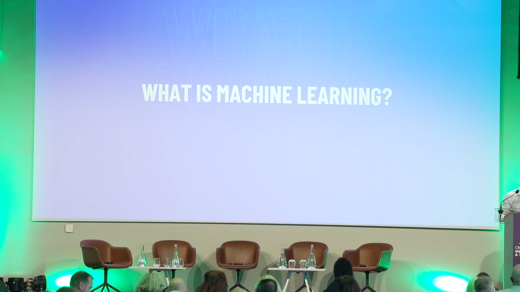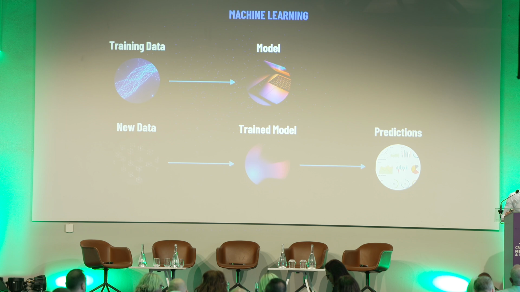So let's start talking about what machine learning is. So I'm pretty sure that you are familiar with the fact that you need to train models and how to use them. So in the end, machine learning is a software or a program where you have input data, you can train that model, and that model is going to be able to make predictions based on data that it hasn't seen before, okay? Isn't that cool?